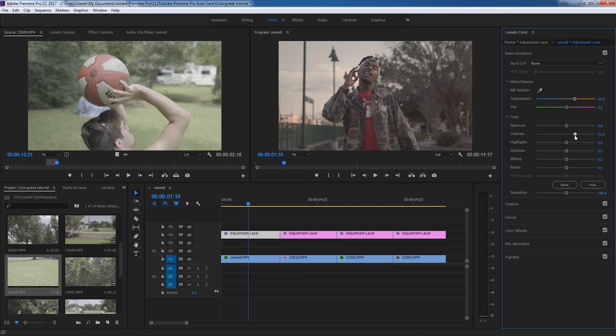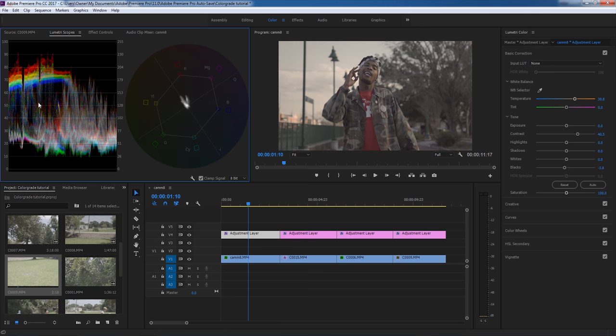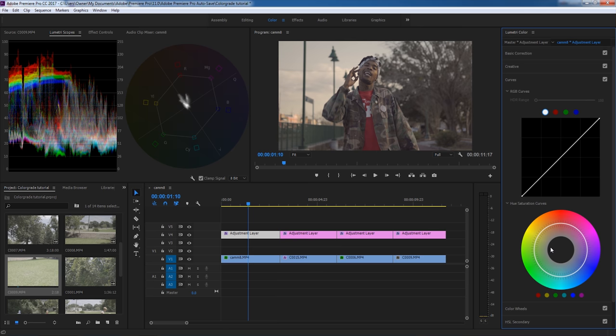We're gonna bump that up. 40. 40 will work. We'll start right there. Now, the first thing I like to do after contrast is bring down the blacks just a tad, just so we can get a little bit more detail. Now, let's go to Lumetri Scopes, evenly lit. Now let's go to saturation. A baseline I keep at 120 on saturation. You know, I don't like things oversaturated. Then the cinematic look is pretty much gone. So we're gonna go to curves.